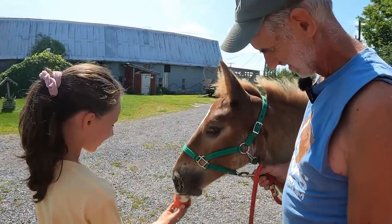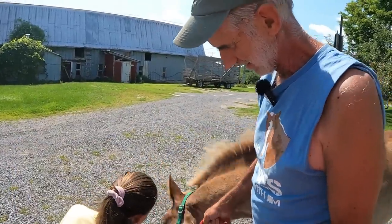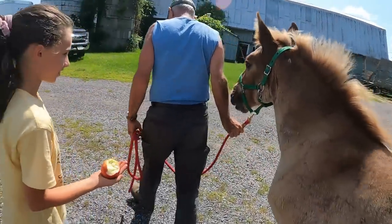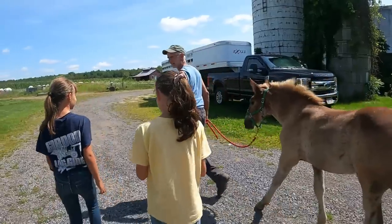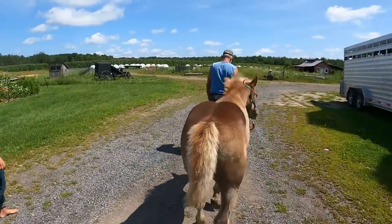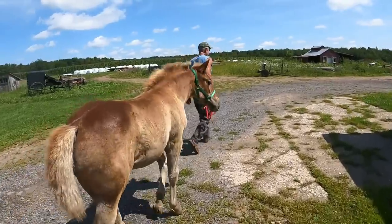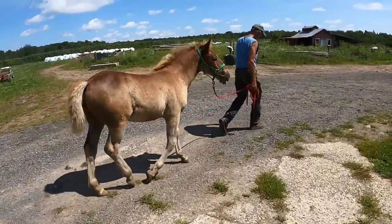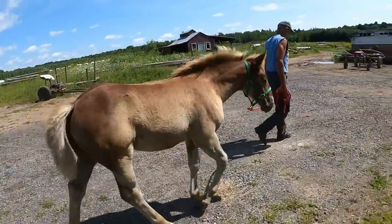Well, this is a natural sweet treat. Better hold your hand flat, Noelle, so she doesn't bite your fingers. Good job, Bree. Probably that's enough, actually. That's why I want just a bite, a piece of the apple. That's a really nice apple. She deserves it. Okay, she does. Look at her, she's chewing. So cute.